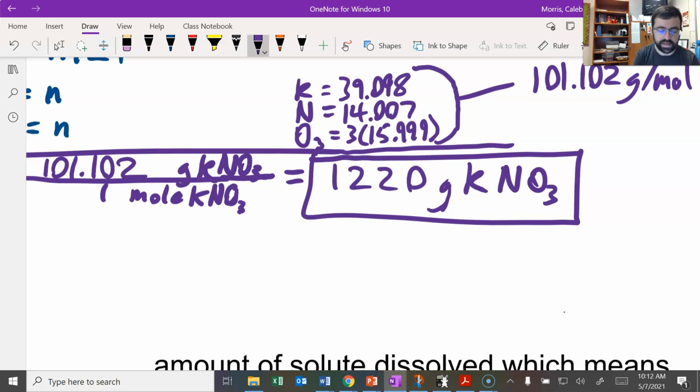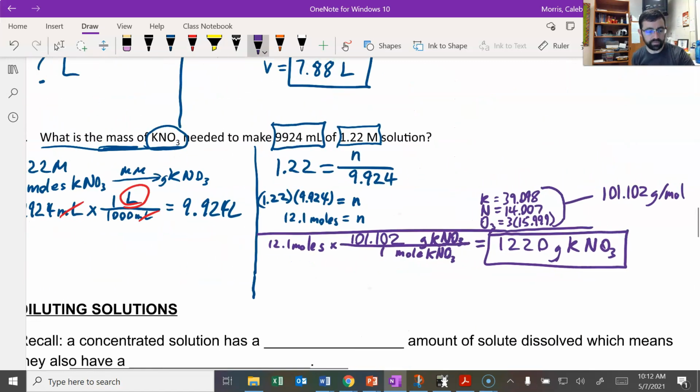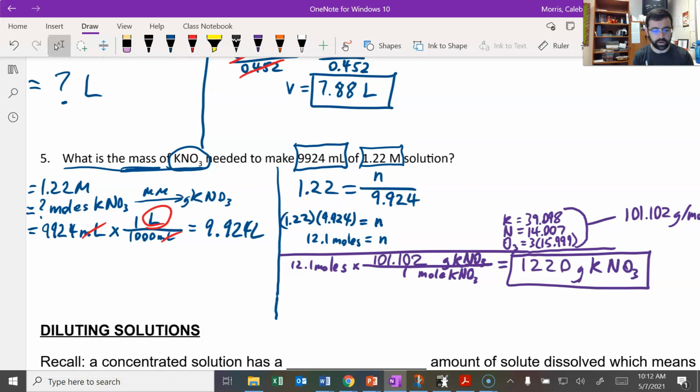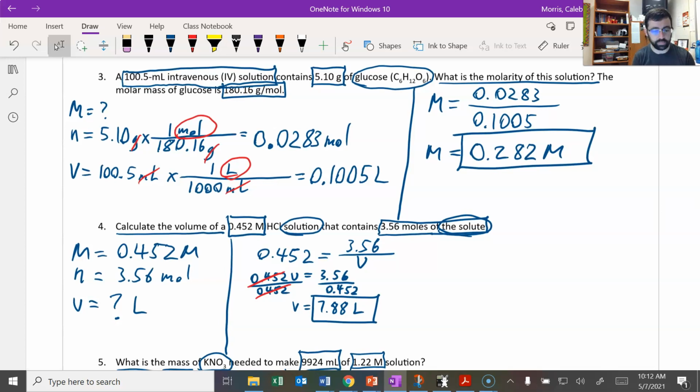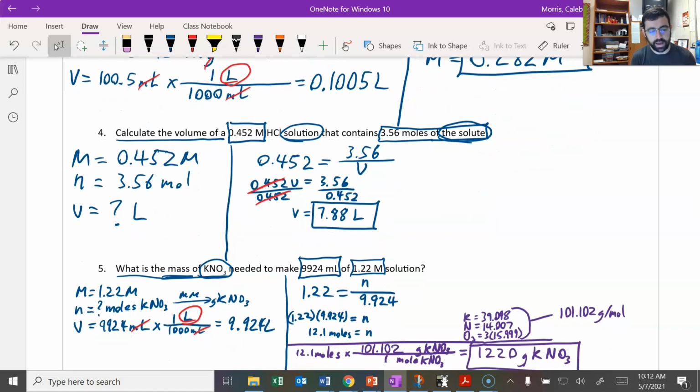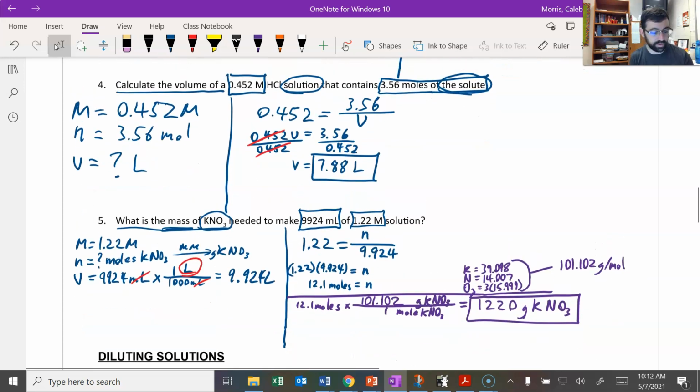All right, and that is how you find molarity. Again, if there's one of these equations that is the most important, it's that one. Finding molarity, if you're given the moles in volume or mass in volume. Finding the volume, if you have the number of moles or the mass and the molarity. Or finding the mass or the number of moles if you're given the molarity and the volume. Just using that equation, rearrange and solve. The next video is just going to have a few examples of diluting solutions, which is our last topic to do with solutions.